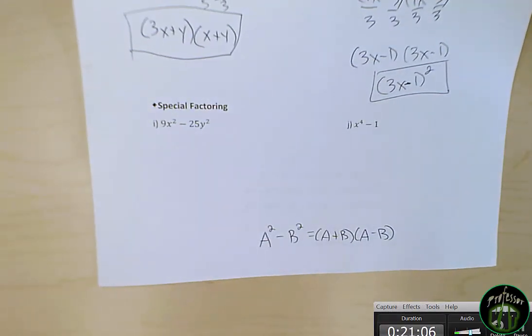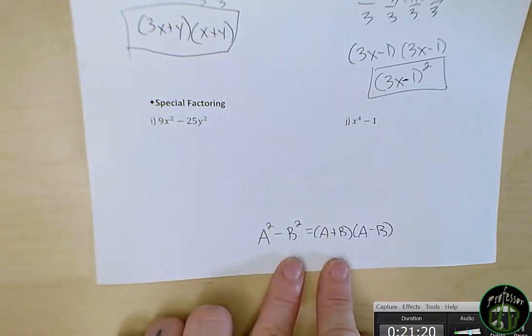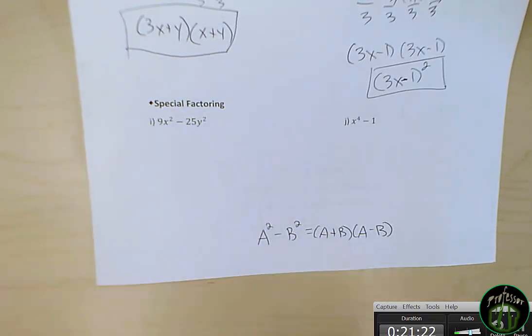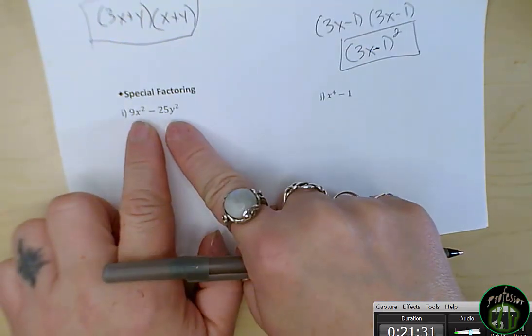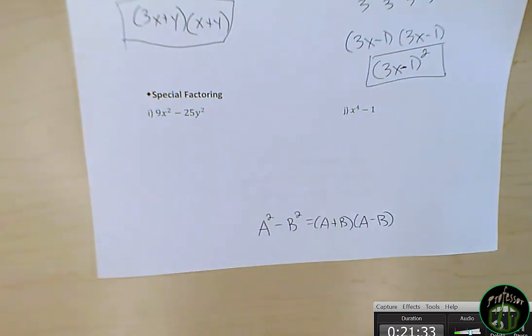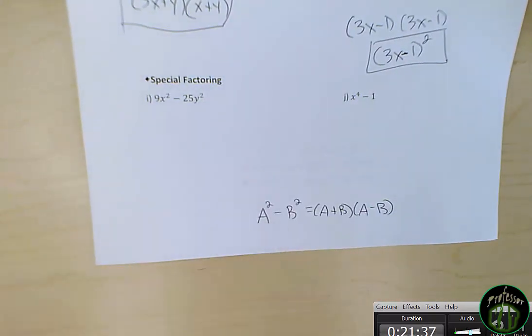The last thing we're going to talk about is different special factoring techniques: difference of squares, difference of cubes, sum of cubes, things like that. So, starting with difference of squares. Now, we know that we're using difference of squares, and I have the formula for it down over here. These special factoring techniques do require a formula in order to factor them. We know we're using difference of squares because of 3 criteria. First off, you have 2 terms. Second thing, they have to have different signs. One's going to be positive, one's going to be negative.